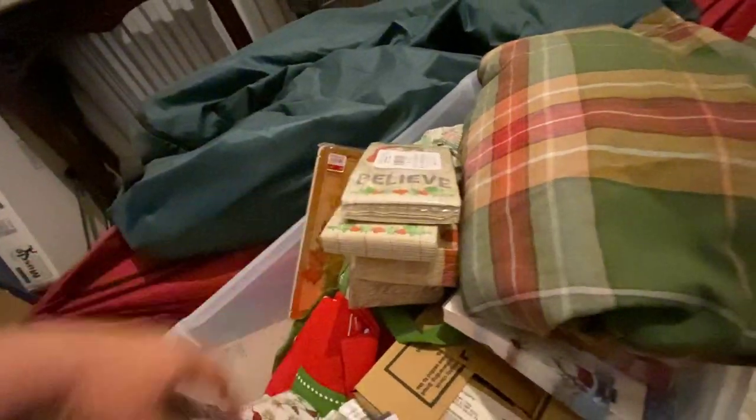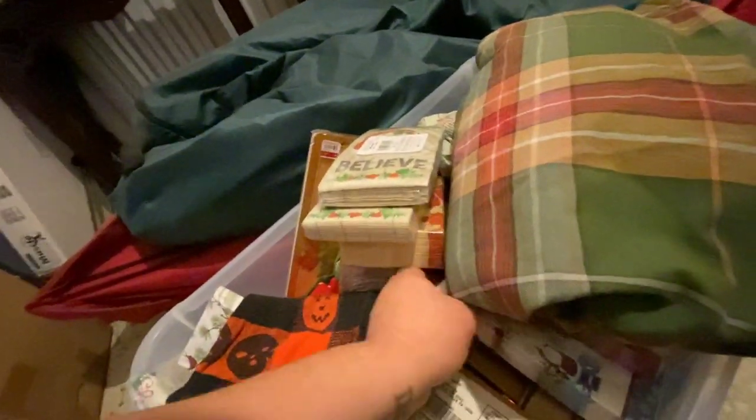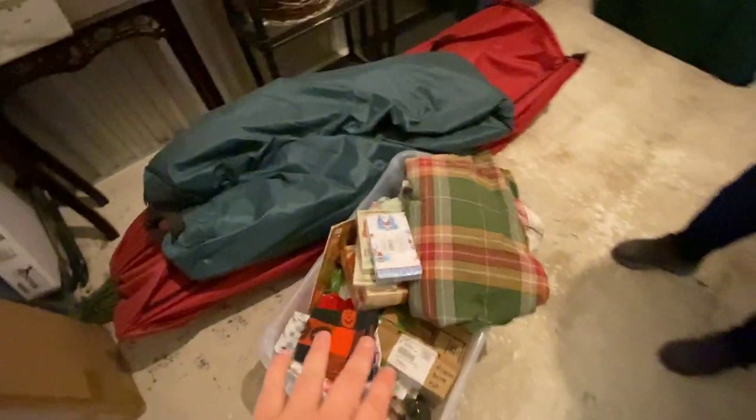Look at this. Good Santa Claus over here. Santa Claus napkins. These will be in the auction. All these napkins, all this stationery stuff. We'll have to make a big tote of stuff just for the auctions. All this stationery stuff, because it's a craft auction we're going to be doing, guys. It's the main reason I got this. Look, ribbons, bows. That entire tote right there is going to be in the auction.